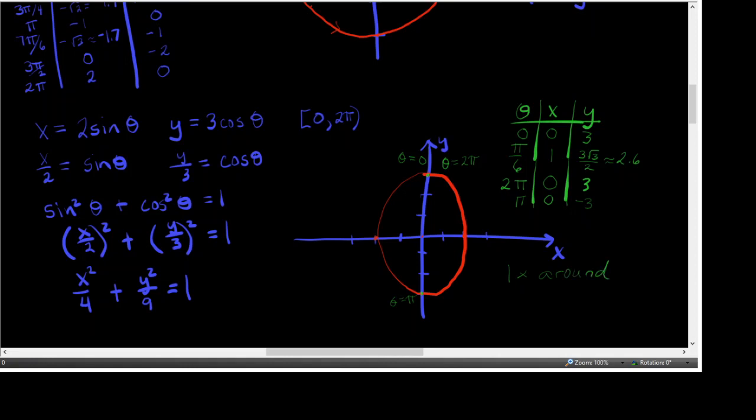Alrighty. So what's the direction of movement? Did we go clockwise or counterclockwise? Well, that's why we did pi over 6. Graphing that point, that ends up being 1 and about 2.6. And you can assume that that is a point on the curve. You don't have to try to graph that real exactly because you know it's a point on the curve. This is at theta equals pi over 6. So from 0 to pi over 6, we're moving clockwise around this thing. So now indicate the direction of movement, and you're done.